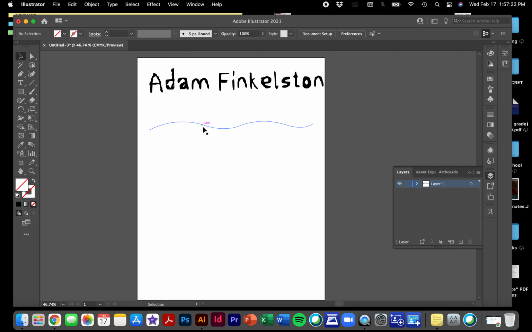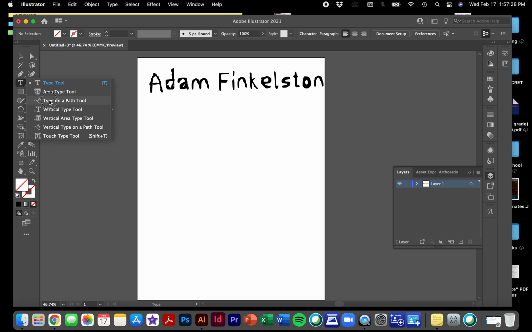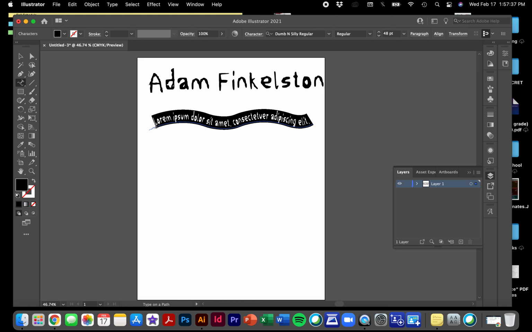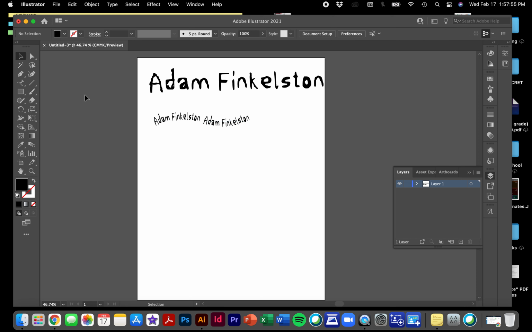It's invisible, but it's still there. This is kind of a nice thing about Illustrator. So if I go over here to type, I can use this type on a path tool and then hover around and find that path that I created and click, and it will put the text along that path. And so now I can type whatever I want. Remember how to spell my name. And it'll type along that path. And then you can't even see that. So that can be a really handy tool if you're trying to follow a particular curve, and you can create some interesting type with that as well.